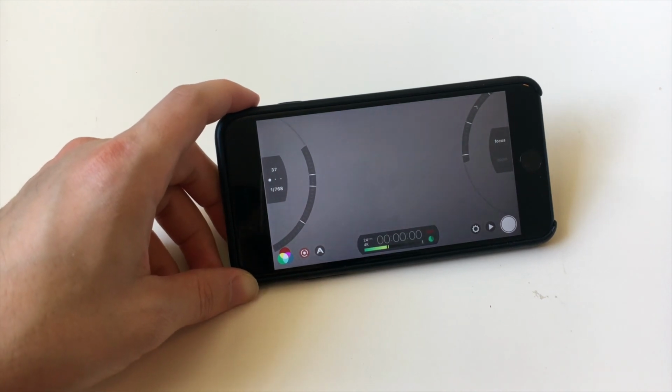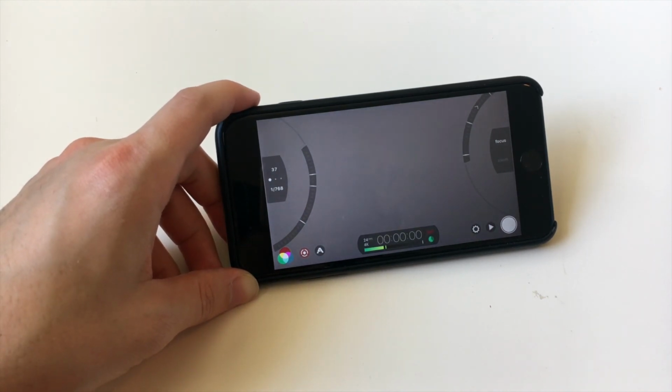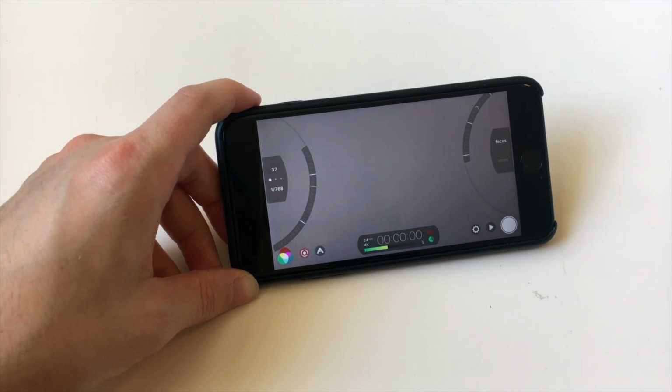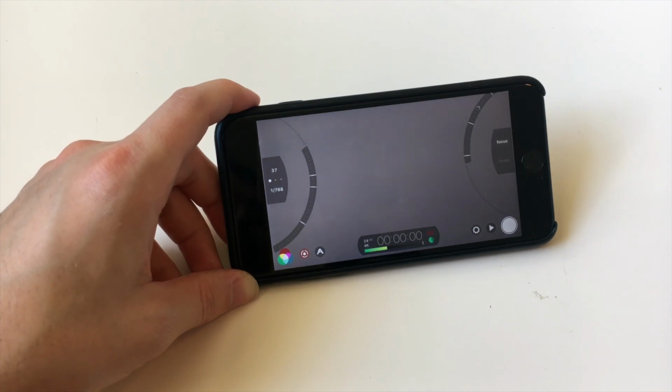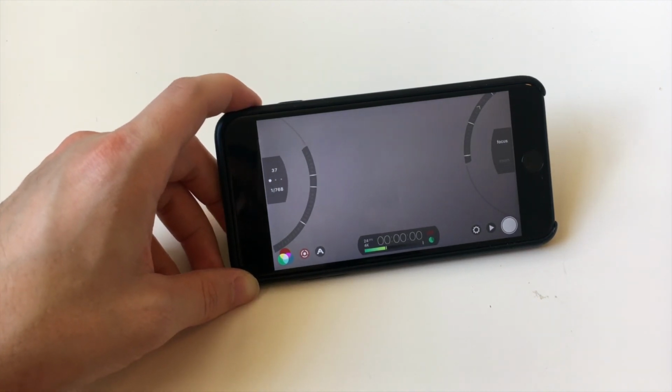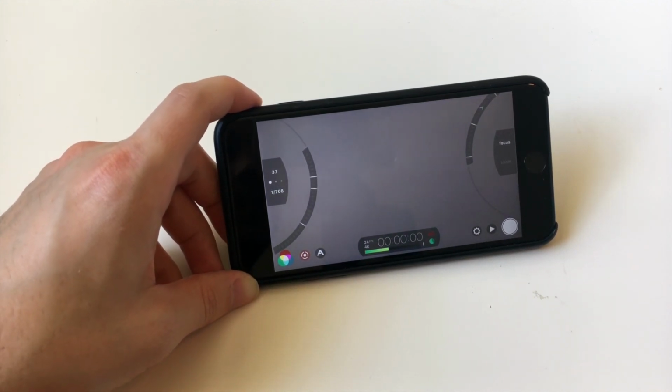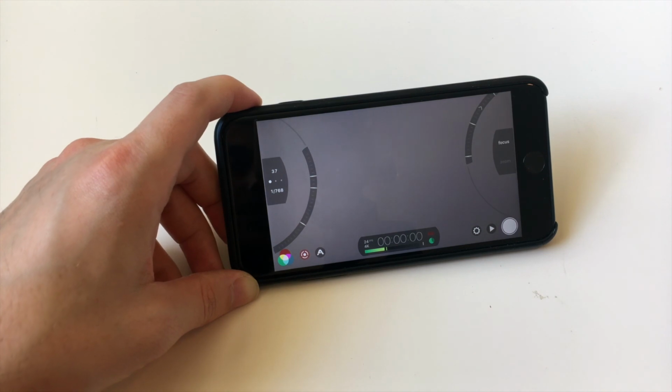So there you have it with some of the basics of the iPhone 7 Plus camera app and Filmic Pro. There are some FPS differences. You get control over shutter and auto exposure, also image stabilization, bitrate settings, and a slightly different crop. Now, ultimately, the question to you is, which should you be using for your footage? For my footage, I actually switch between the two depending upon how quick I want to get a shot versus how much I want to compose that shot.